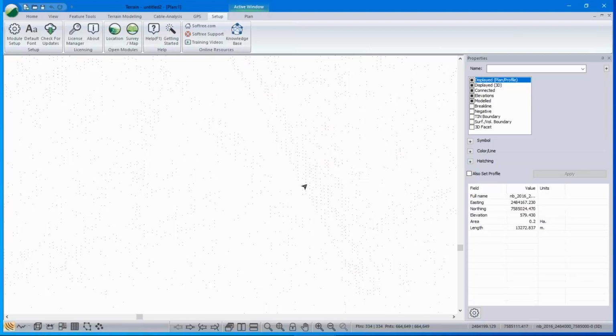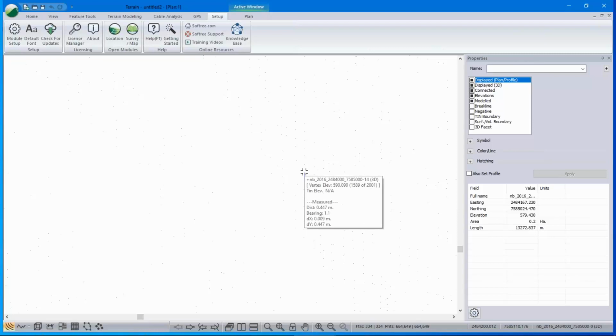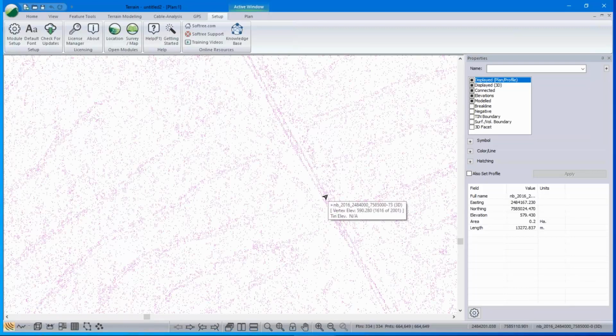Those points all in a row are coming from the LiDAR scan, which was kind of going back and forth from north to south. And if I zoom in and do a little measurement here, we can see that these points are quite close together. Those are only half a meter apart. And some of them are even closer. Okay, so we've got a whole bunch of data points. This is very close to the raw data.